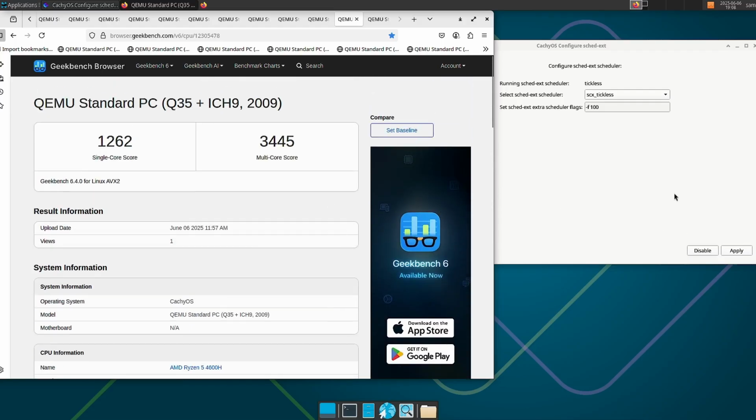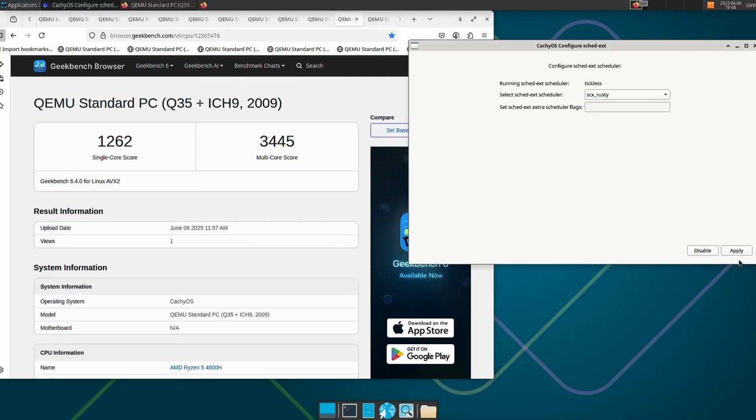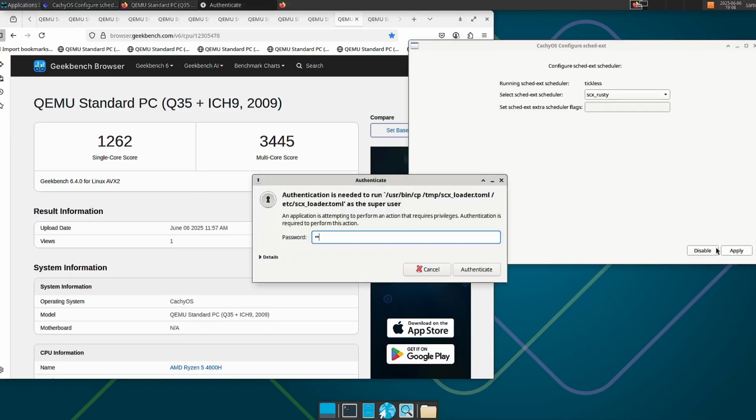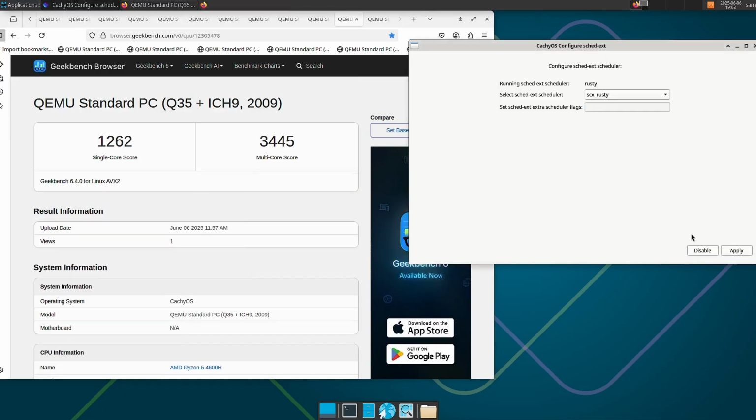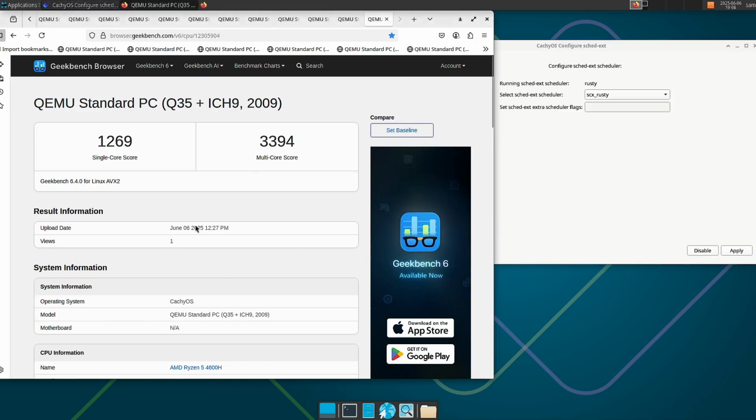Okay. Now we will change over to the Rusty scheduler. And these are the final scores for the Rusty scheduler. So this is the final tab of the test results, and we are checking out the Rusty scheduler.